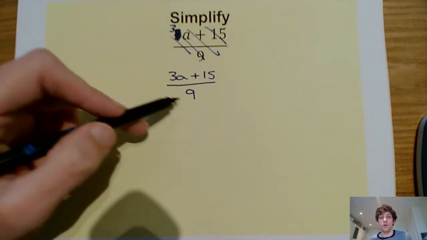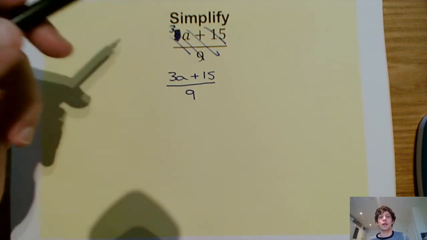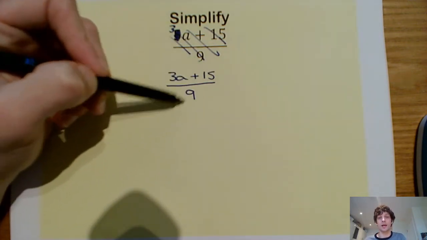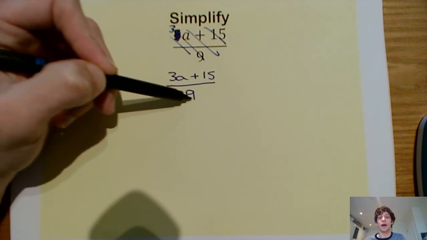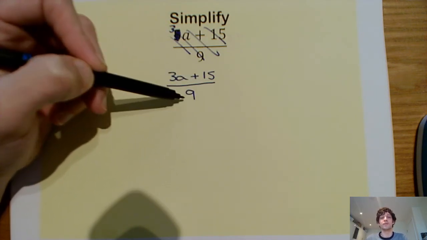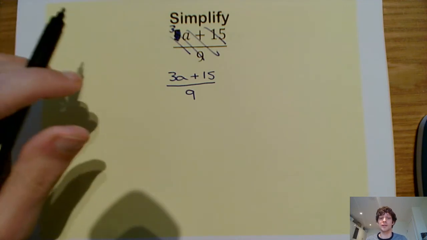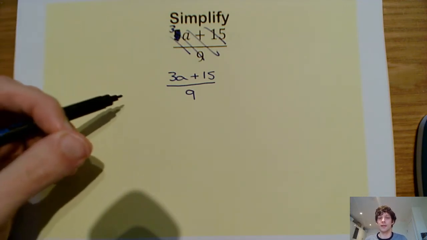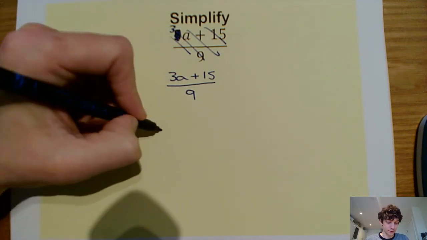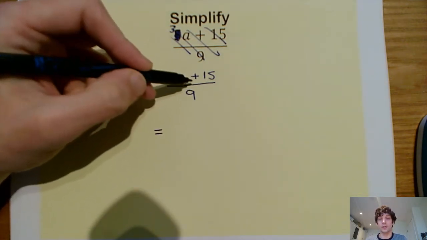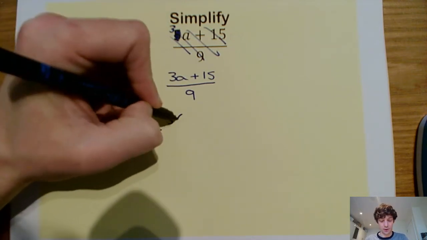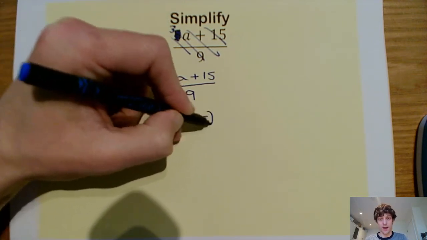So we're going to try and simplify this. As I was saying before, some people just like to think, oh, I could cancel this out. I could divide this by 3 and that by 3, this 15 and this 9. We can't do that because we need to divide the whole of the numerator or the whole of the denominator by the common factor. So what I need to try and do first here is take out a factor here. So I can factorize this into 3 lots of a plus 5.